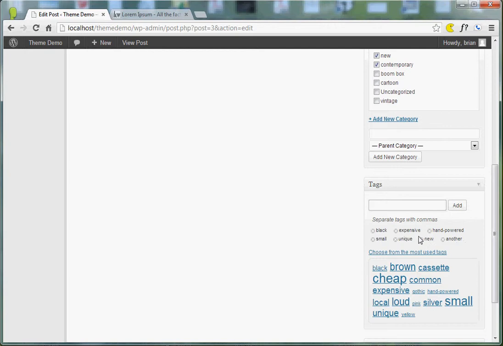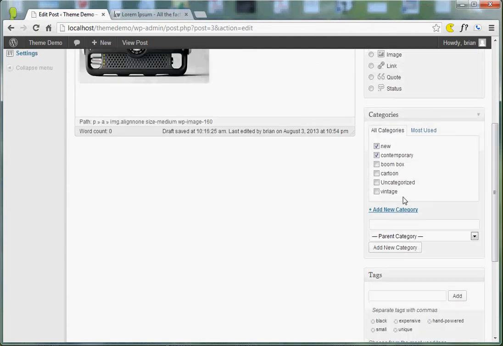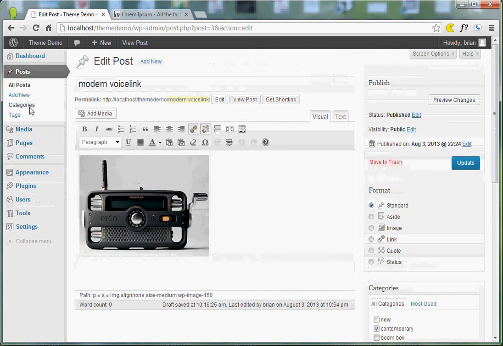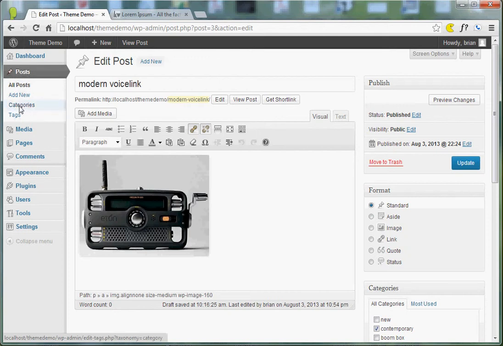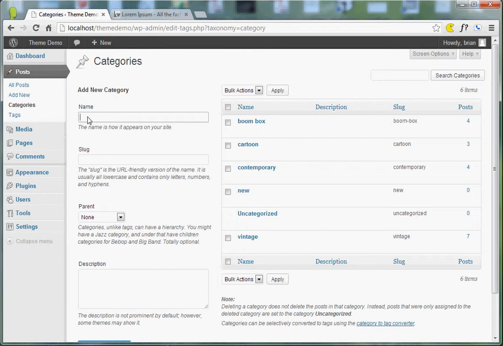And you also have a management system for those categories and tags over here under the sidebar. You can go to posts. Under posts you have categories and tags. If I click on categories, then I'll open up this page, and I could add categories by name, and I could also change the way that those are read, but we don't need to worry about that. And I can set up parents for categories. If I was doing a review site for electronics in general, then I could have a category called radio, and then another category called microwaves, and another category called stereos or TVs, and then under radio all of these would have the parent of radio. So boombox, cartoon, contemporary, and vintage would all have the parent category of radio.